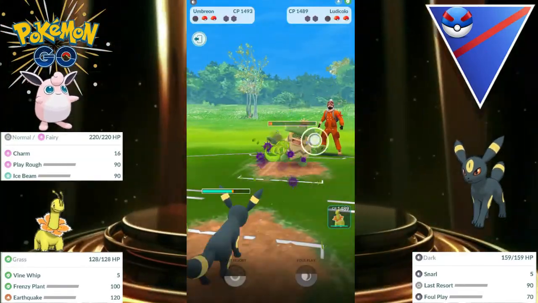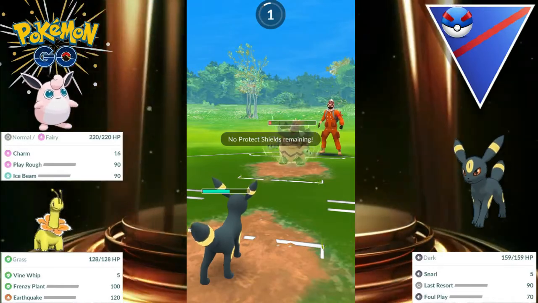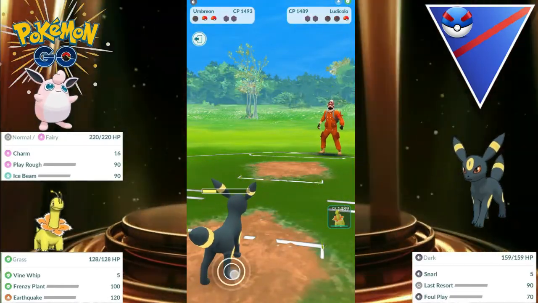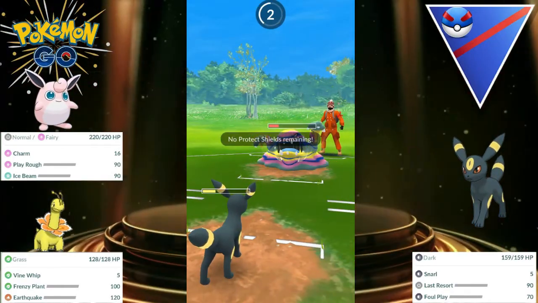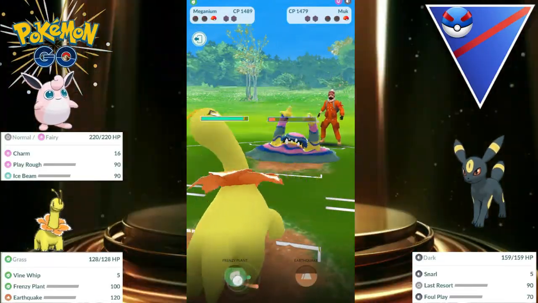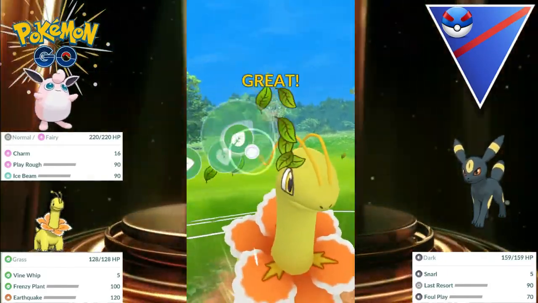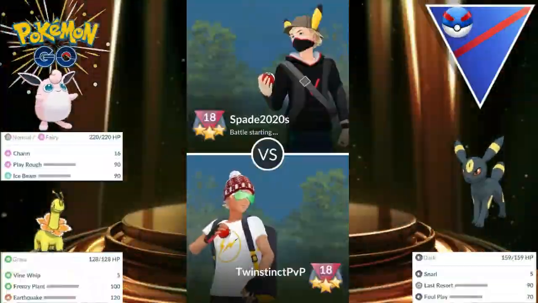Almost takes out the Ludicolo, but they do get to a charge move with barely any HP to spare there. It is an Ice Beam, doesn't really do a lot to us. We take out the Ludicolo, and unfortunately the Muk beats us to a charge move there. It is a Sludge Wave, will be taking us out, and we do have Meganium. It's a race to the charge move, and we get to the Frenzy Plant first there. Quite a spicy pick there, Alolan Muk. Very well played to that opponent, and moving straight into the next matchup.